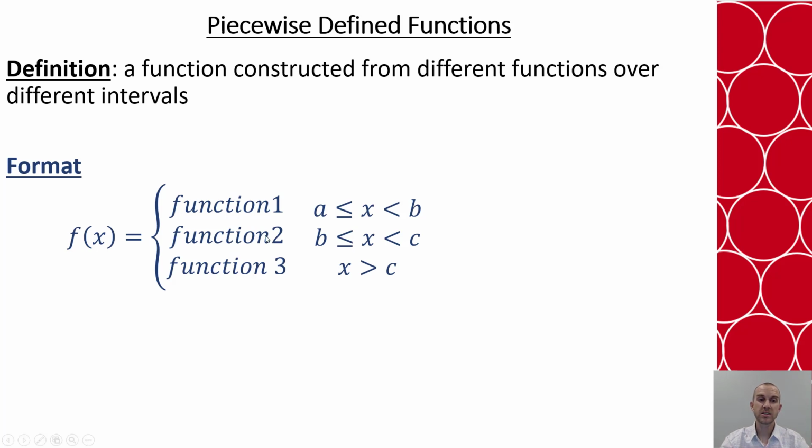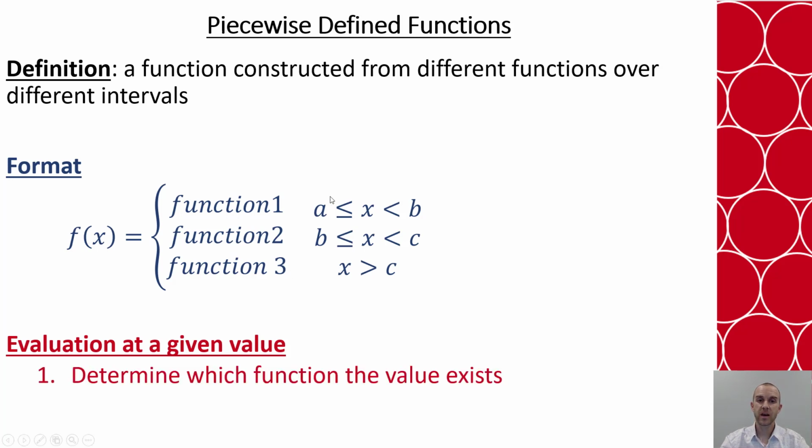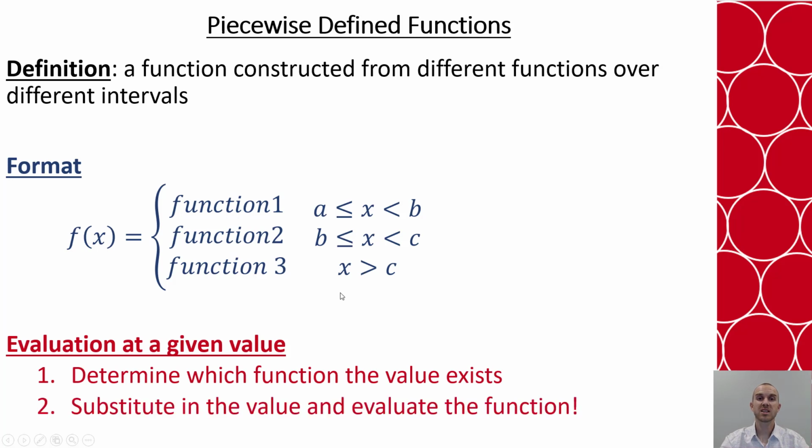Now, if we need to evaluate a given value within that function, the first thing we do is figure out where the value exists, so in which one of these intervals, and then we substitute the value in and evaluate the function on that given interval. Now, it's easier to see an example of this.